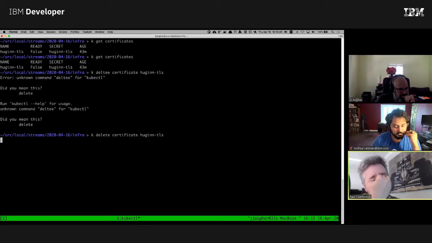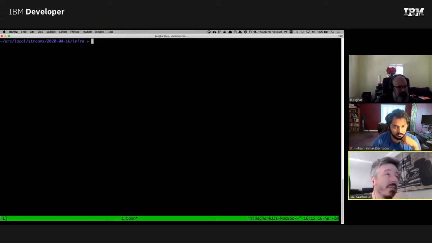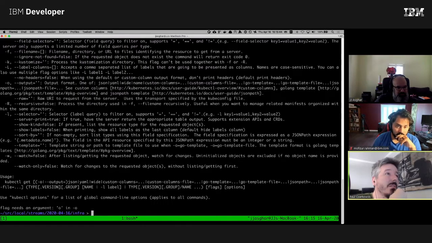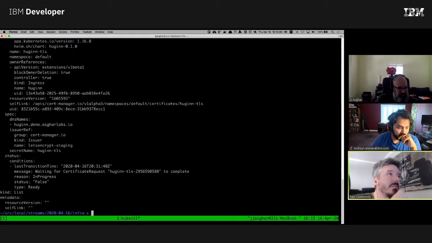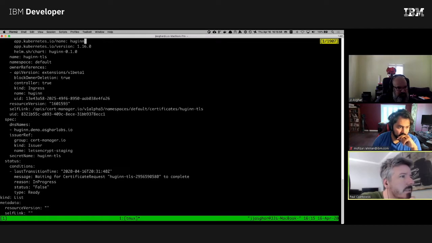Break out of this and do a get again -o and see if it has any finalizers set. Scrolling up to the top, looking for, I think finalizers are listed in metadata.